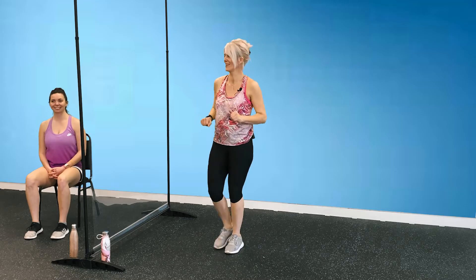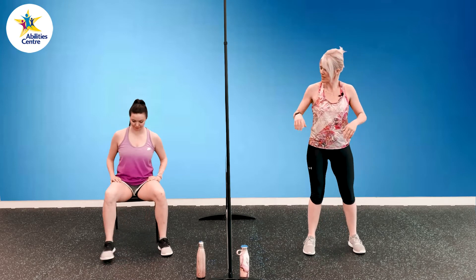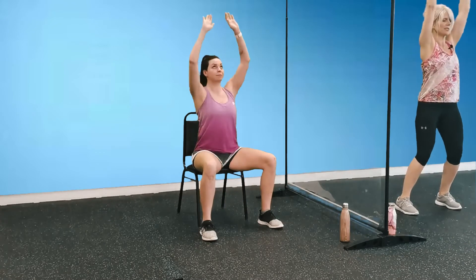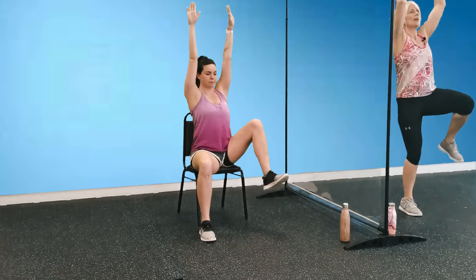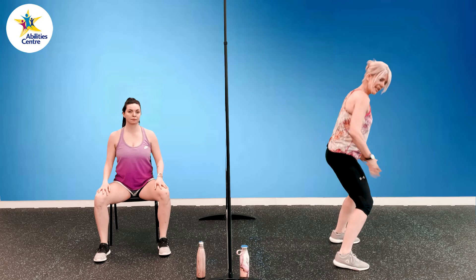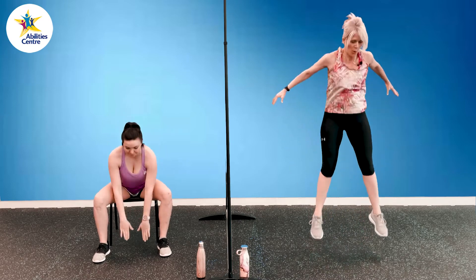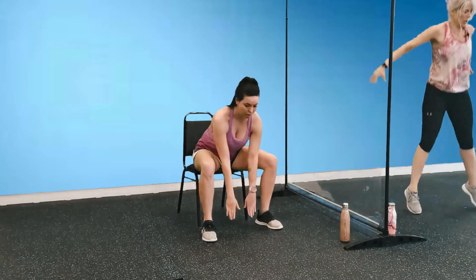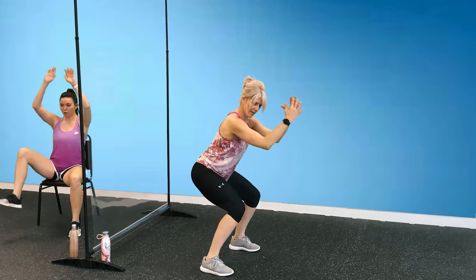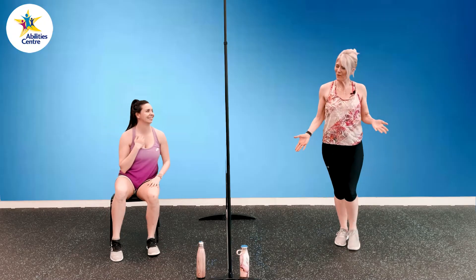Last one — number ten, which means we're hitting that 100 mark. Save the best for last: jump squats. From seated, Shannon's going to have her legs a little wider, hinge at her hips, reach her hands down between her knees, then as she comes up to sit tall she's going to reach up to the ceiling and raise one knee at a time — hinge forward, reach down, sit up, knee up, and arms up. From standing, I'm going to jump squat — come down to a squat and add a hop. Less intensity: lift the heels instead of a hop. Ten jump squats, seated or standing — one, two, three, four, five — less intensity, lifting those heels, no hop — six, seven, eight, nine, and ten. That's it, we did it — one hundred, all done, nice work.